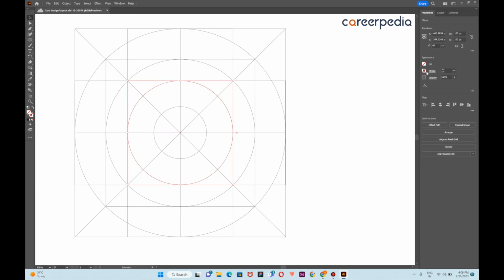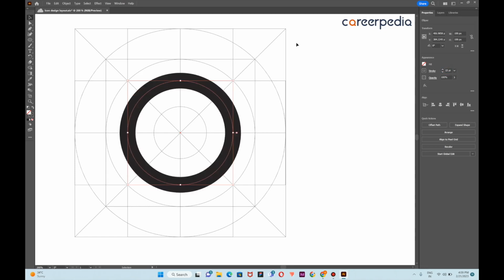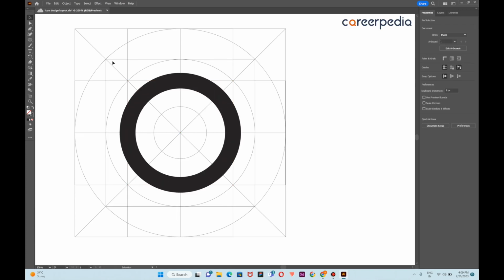Okay, so I want stroke black color with 15 pixels. So there you go.